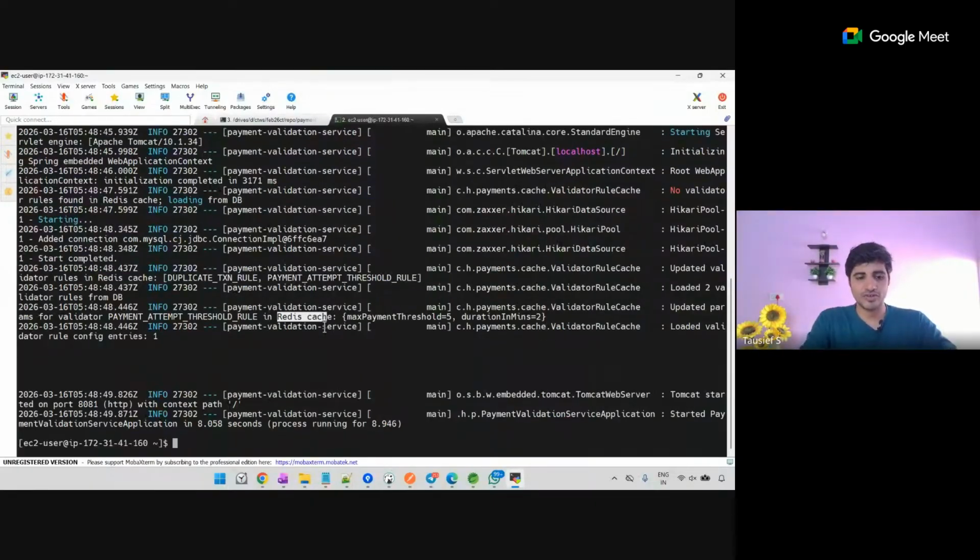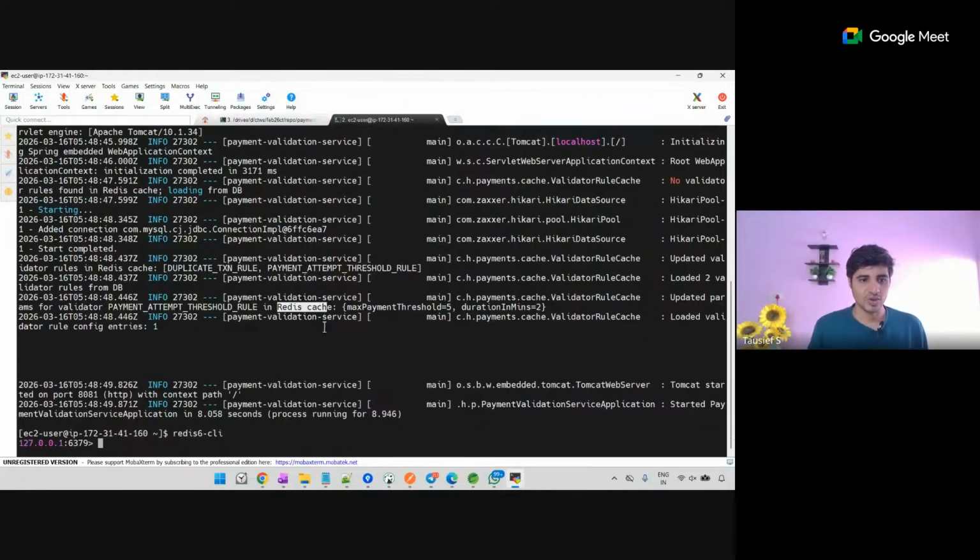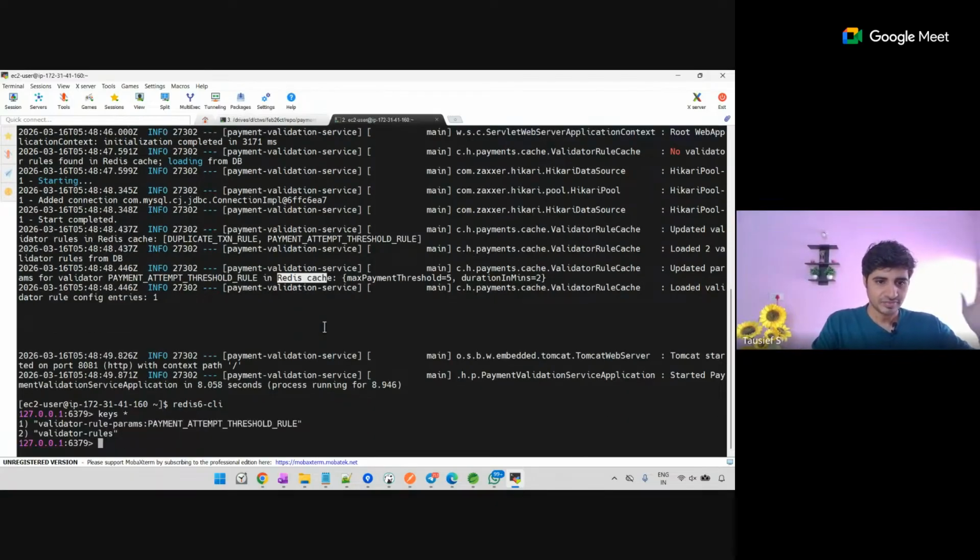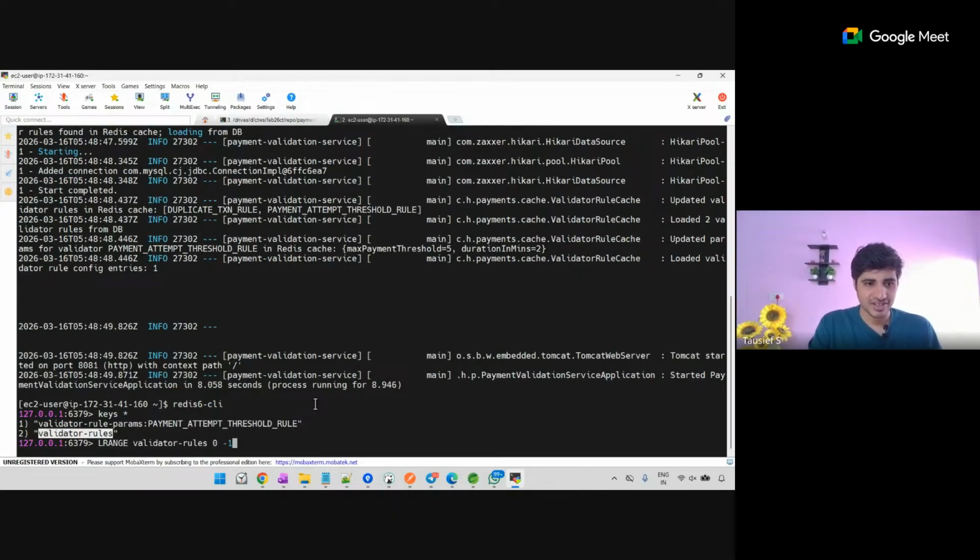Okay? So we will go for redis-cli and then go here. Look at the keys. Notice it's available here. So in the Redis cache also, those two keys are added. Okay, let's try to see lrange this key from 0 to -1, everything.